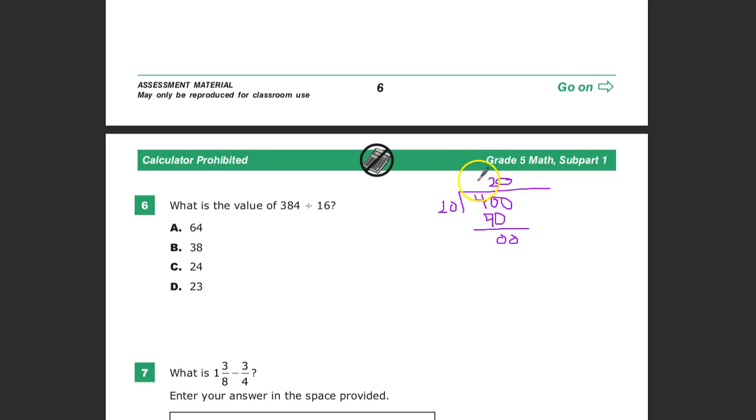So 20 goes into 420 times, which means for me this 64 is probably unlikely. I even question whether this is likely. It might be, but it seems probably not just because I get a feel that the answer should be in the area of 24 and 23.